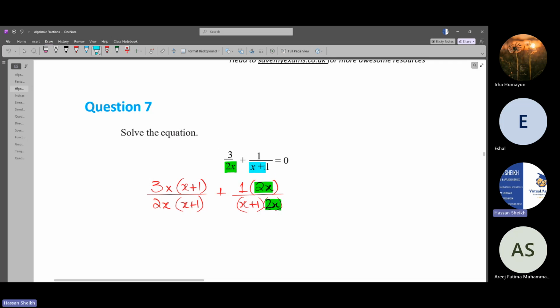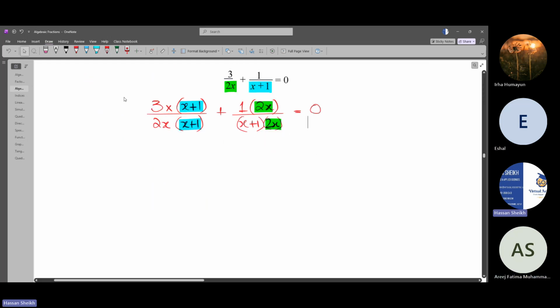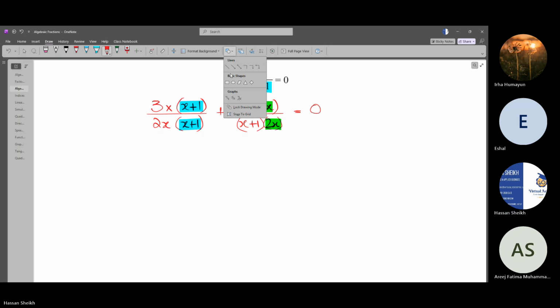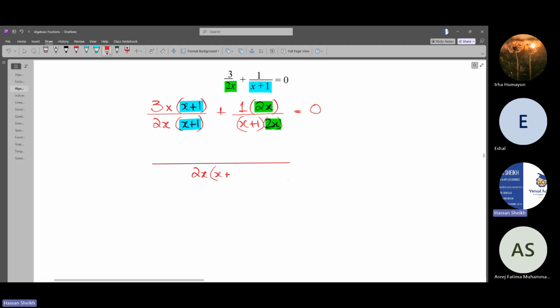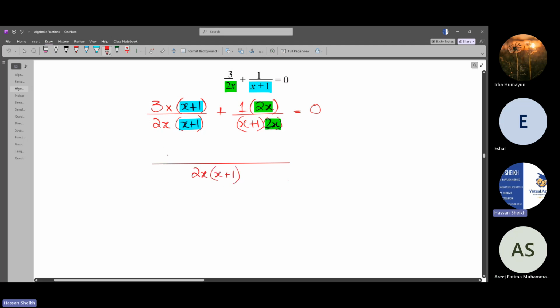And then we have x plus 1. And then x plus 1, it was the denominator of the second fraction. Agree? So do you understand how we did it here? Yes. And now are the denominators the same? Which means we can take this denominator as a common denominator. Can we take it as a common denominator?